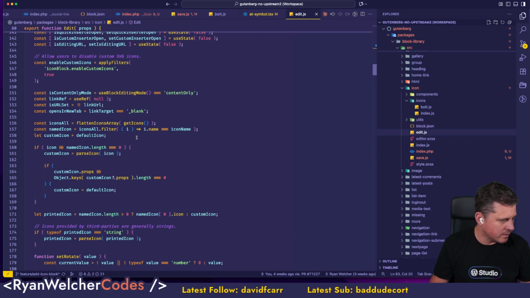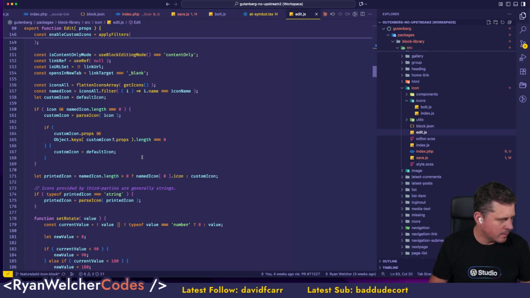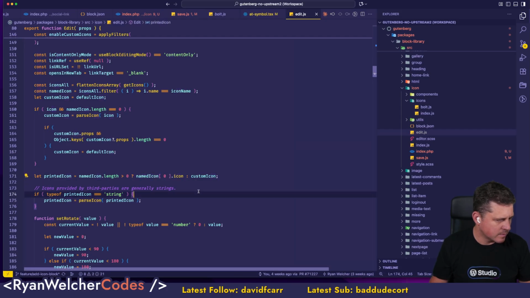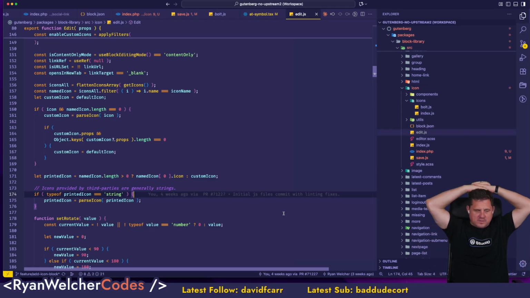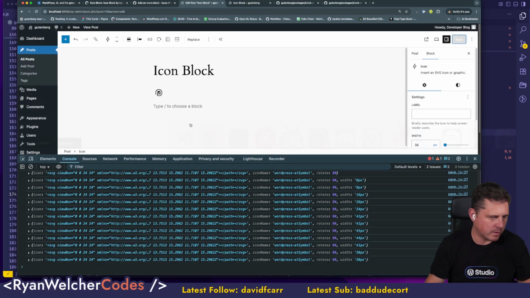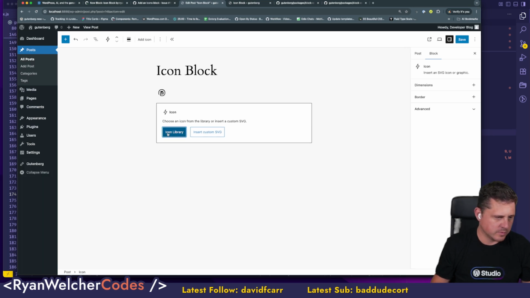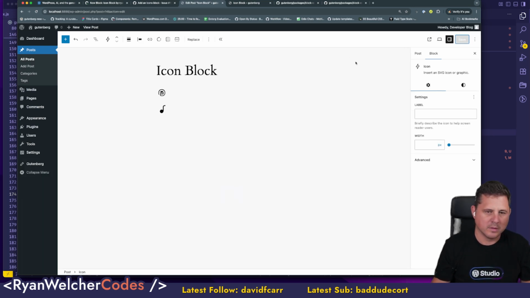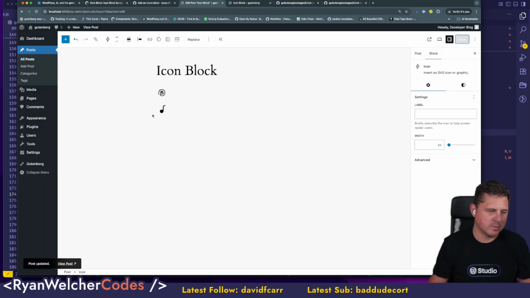Maybe we can do the same thing. Named icon. There we go. So I think disconnecting from the save is the way to go, right? I think we need to have a state where, so I wonder what happens now if we insert an icon block and choose from the library and we put the audio symbol in there. That works. Okay, that doesn't work because it's null. Why? I don't know.